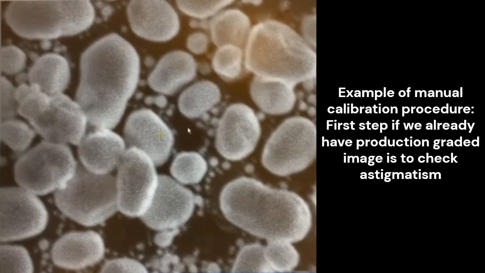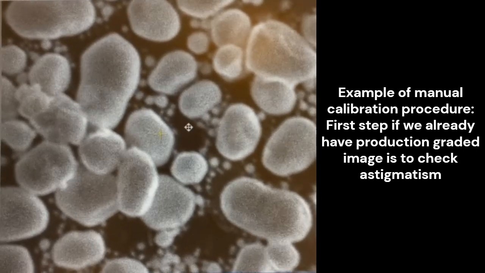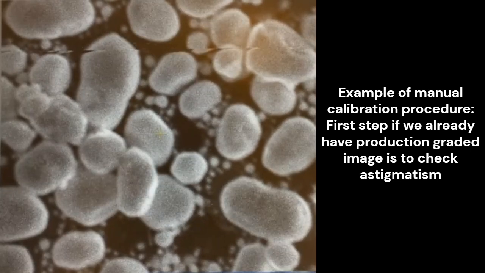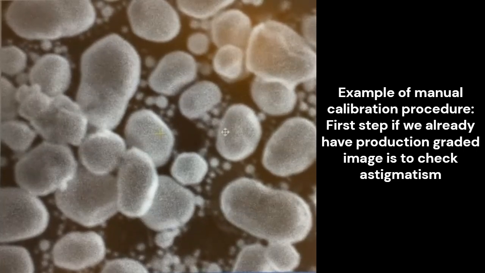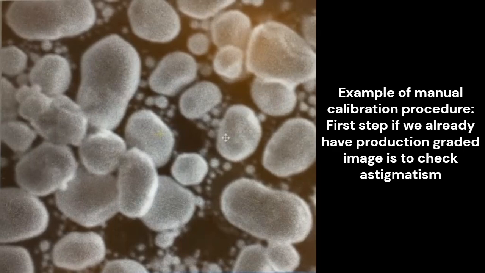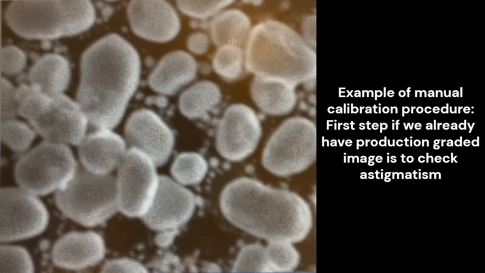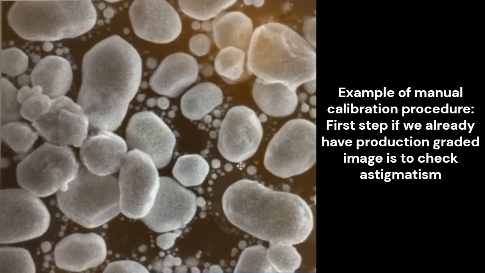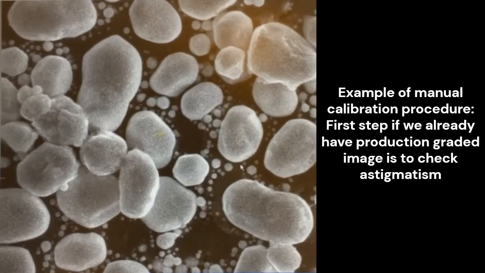So here's good focus. Shift right click for astigmatism, and I'm going to go side to side to try to get the sharpest image that I can. I'm adjusting the X astigmatism. That's about as good as I can do with the X, and then I'll go up and down to adjust the Y astigmatism, and here you can see the image has improved very well.